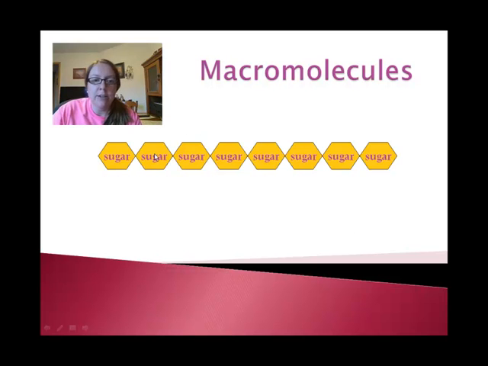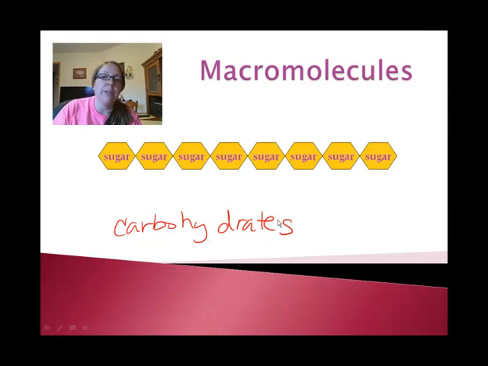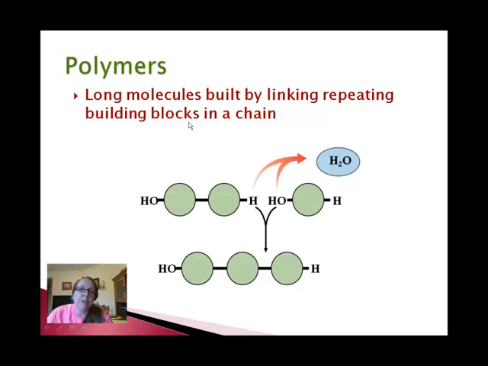What we have right here in yellow is a macromolecule, and essentially this is just a simple carbohydrate, and we eat them all the time, but what they're really made of is just simple repeating units of sugars, and when we get them all together, we get complex carbohydrates, one of the four macromolecules. Now this chain of carbohydrates is called a polymer, and that's because they're made of smaller subunits called monomers.